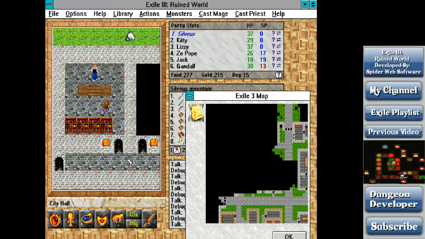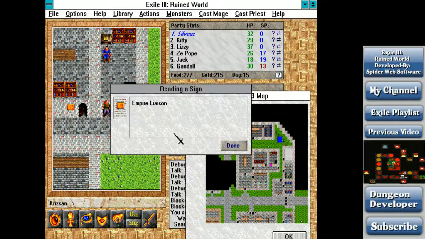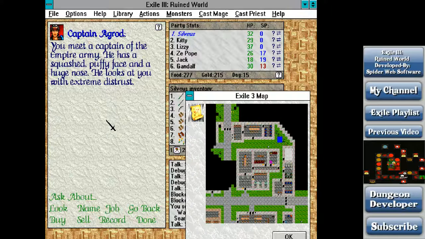So, I'm going to end this video here after I pop my head into this room just so that we can see it. Empire Liaison. Whatever. You meet a captain of the Empire Army.